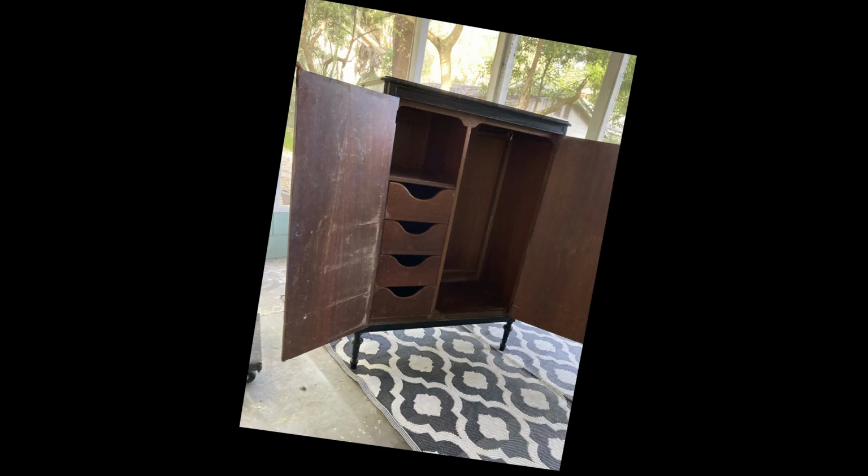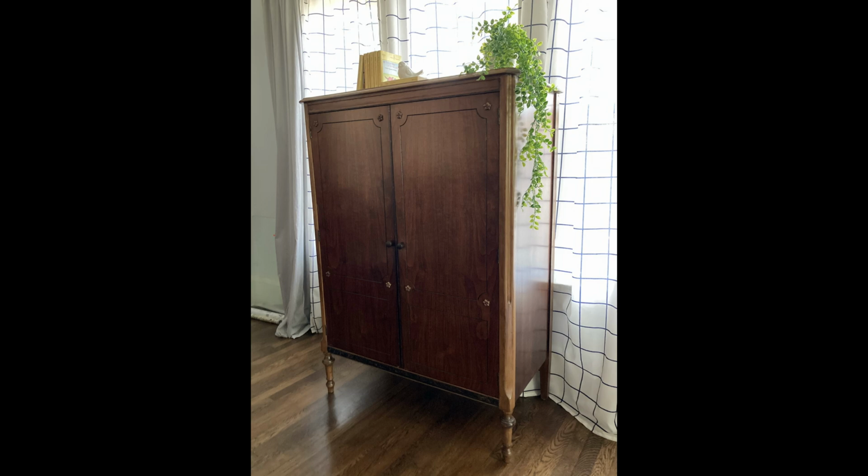Everyone, it's Christina with Boydston Grove, and today we're going to show you how we took this old antique wardrobe and gave it a new life.